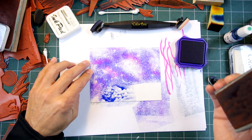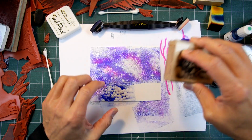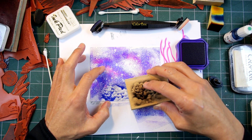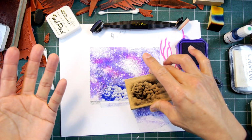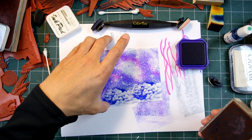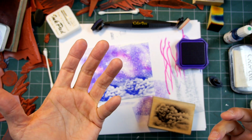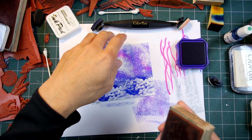designed and drawn, is that when you overlap things quite a bit, you don't have to do careful positioning. When I'm using this cloud, watch the video on this cloud usage too. It's in the stamp module. If you look at Cloud Cumulus, there's a bunch of videos on how to use this and what to avoid too. But what I'm mentioning here is just don't be so perfect about your placement of it, and use center pressure, press right in the middle of it. So if you're using an acrylic block, again, don't rock it like this, otherwise you're going to get these edges more pronounced.